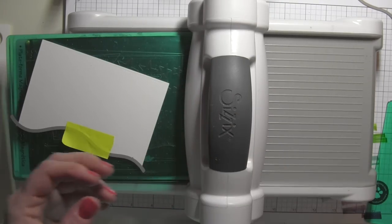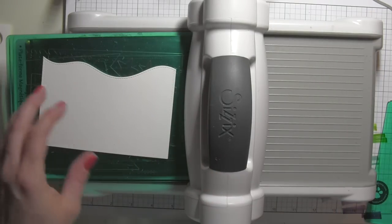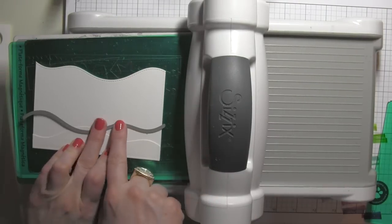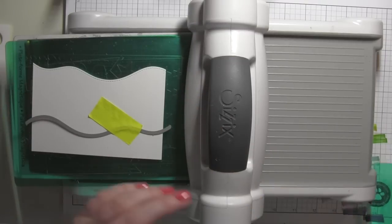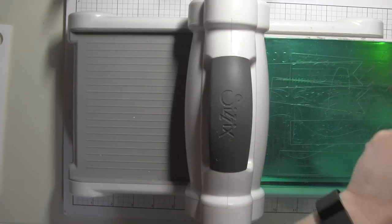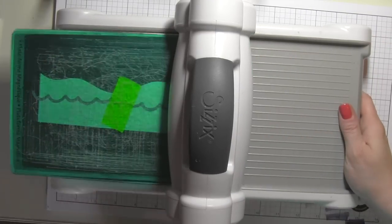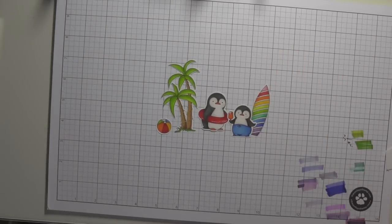Now, accidentally, I flipped that die and didn't get the stitching design. I don't know how I didn't notice it as I was working on this, but I was able to fix it. I just had to die cut another border. Not a big deal. You'll see that here in a little bit when I go to start coloring them in. I realized that I completely lost the stitching detail because I'd flipped it upside down, which you could totally do. You do not have to use the stitching side. I'm also using an Ocean Waves border so that I'll have a water background.